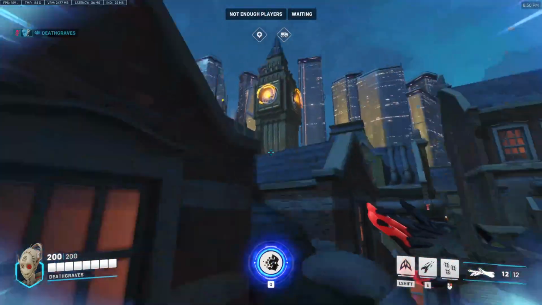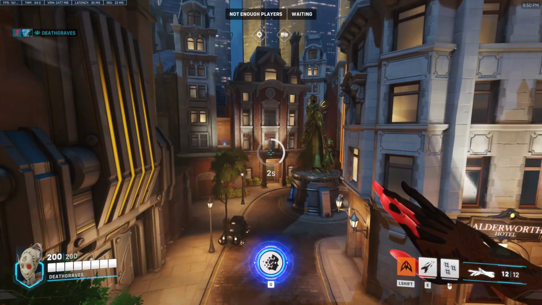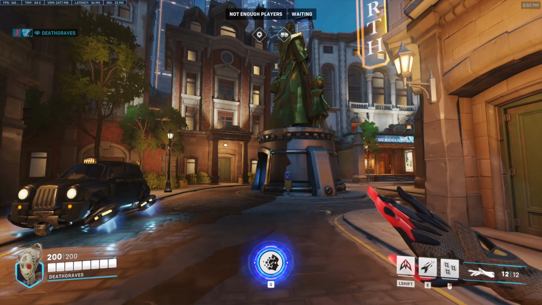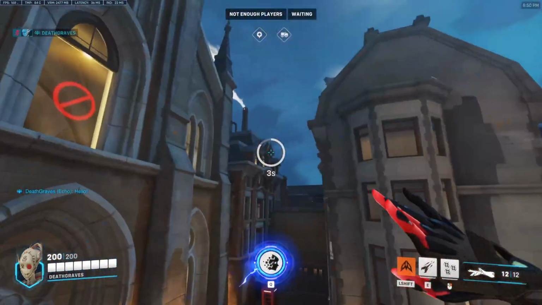And so, that might have been a little bit more rambling than I should have done. It's my first time doing this. But that's the general consensus of King's Row, right? You hold the high ground, you shoot them, you back up, you shoot them, you flank. I don't think I missed really anything too crazy on this map.